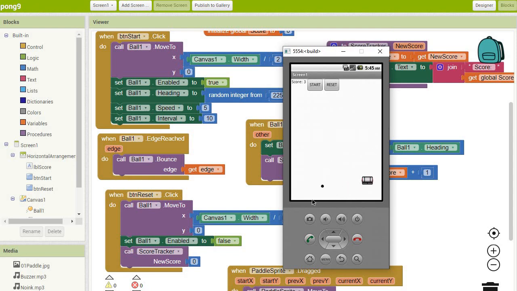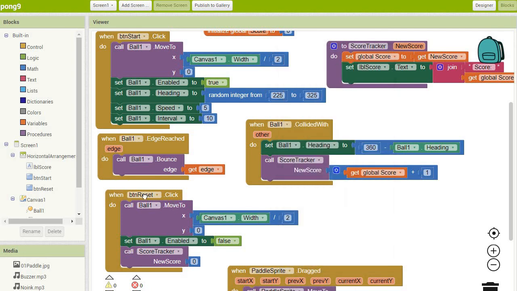And the problem is, when I hit this last one down here, it doesn't end the game. It should. If I hit reset, it comes back up and waits for me to hit start again. So all this is working perfectly. All I need to do now is tell it to keep doing what it's doing if it's hitting this wall, or this wall, but end if it hits this last wall. And that's where we're at right now.